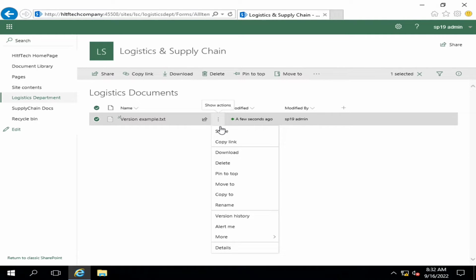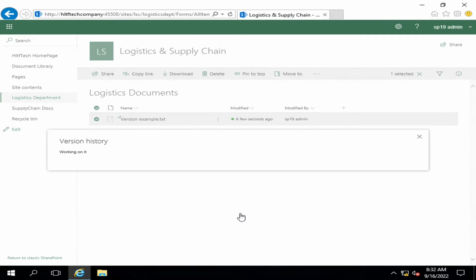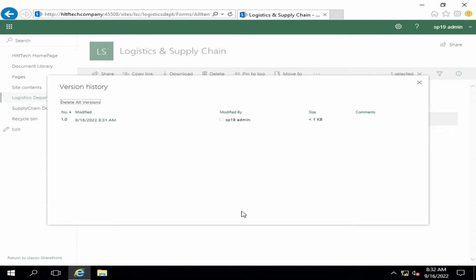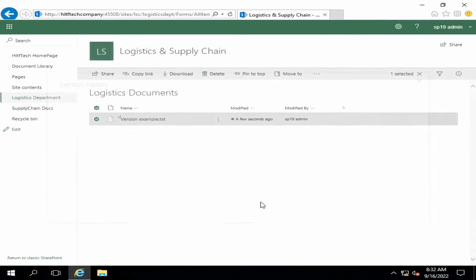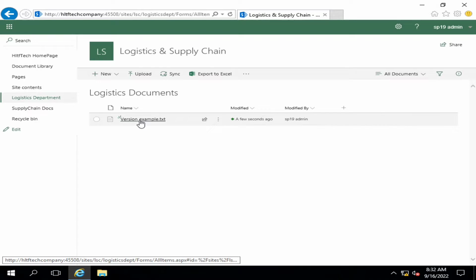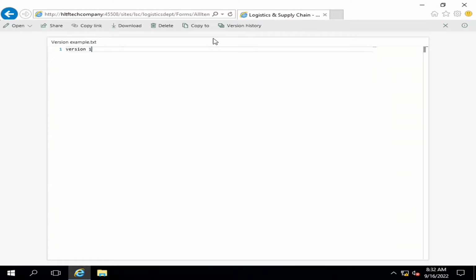If I click on the three dots, I will go into the version history here, and it's telling me that right now there is only one version, and that it has been modified by this user. Now I'm going to click on this document and edit it. Let's see whether it will allow me to edit it or not.